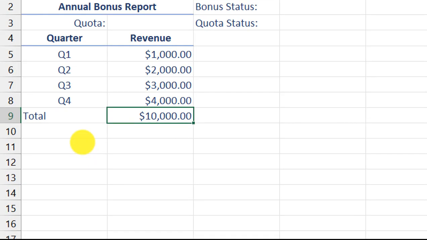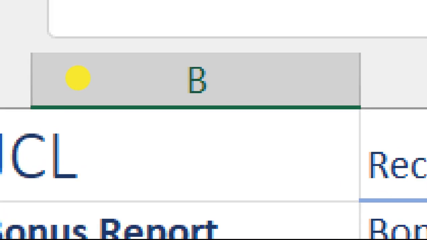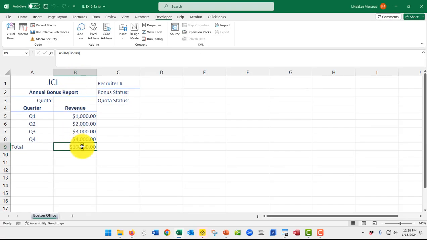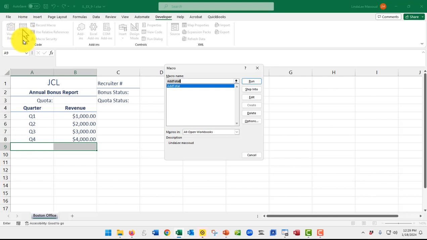If you look at it here, it's just going to say the sum of B5 to B8, but when we wrote it for the computer, we wanted relative referencing. So from whatever cell we're in, the 4 cells above that are what's going to be added together. Okay, so let me delete this. It will go up to macros, add total macro. I know it was selected. That's okay. It's just a good habit.